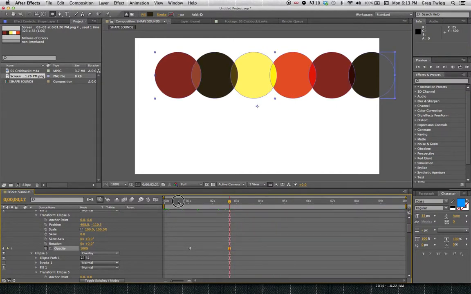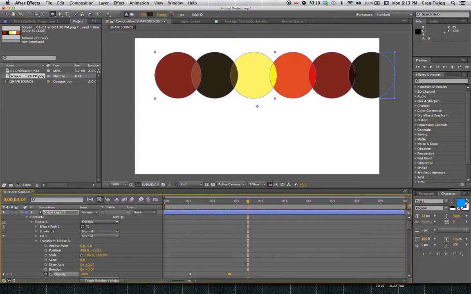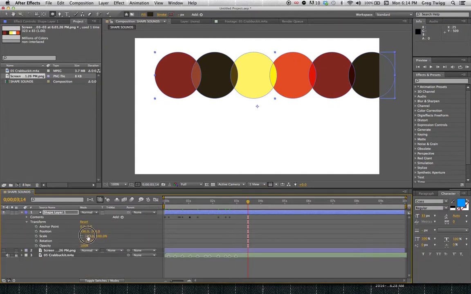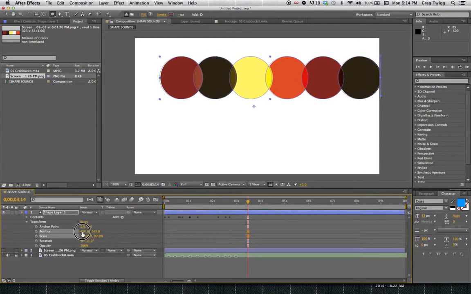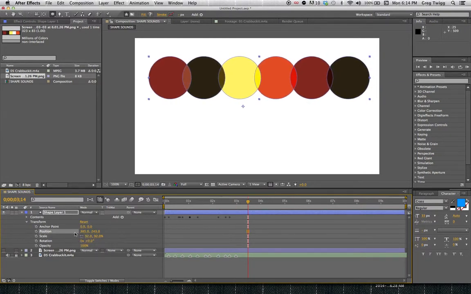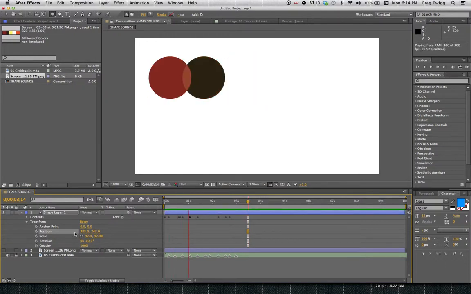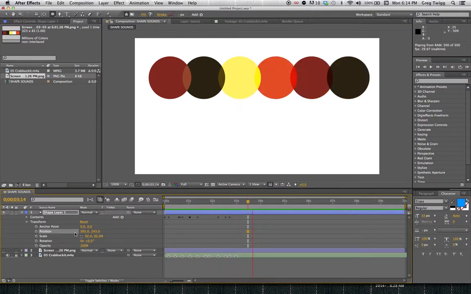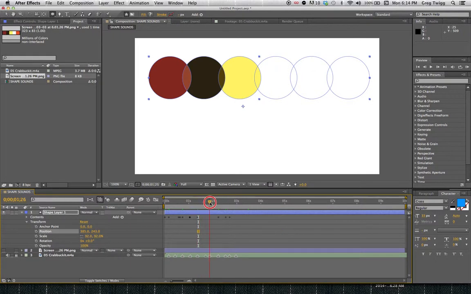Kind of, not totally on, but it's a good start. It's a good start, Greg. I'm going to close that up and start tidying this up so that I can focus on just my transform, which I will scale down, and I'll move this thing over. And watch it one more time. Yeah, I don't know.